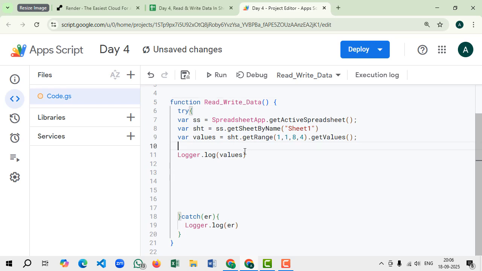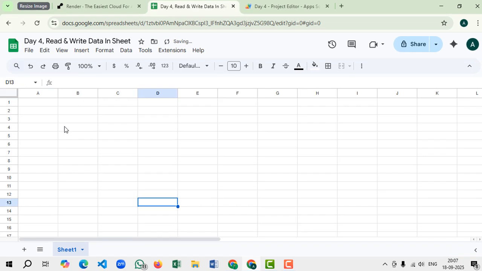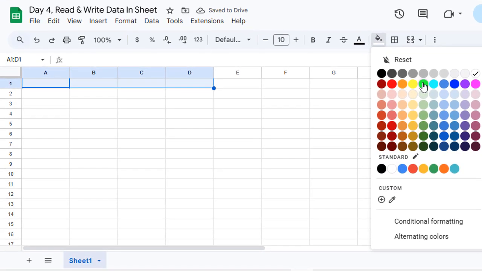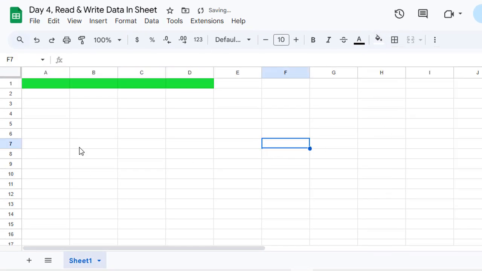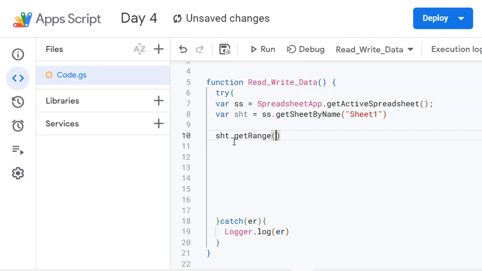Now what we will do, we will write a value in a specific row. For example, just clear all these things. For example, I will write the value here. So I will set the background color as green. Okay, now here I want to write value. So what I'll do, I will get this range name, and set dot get range.